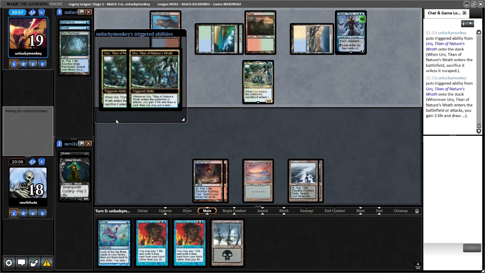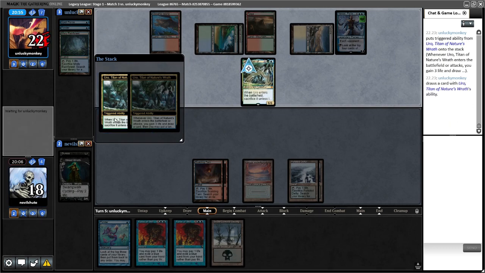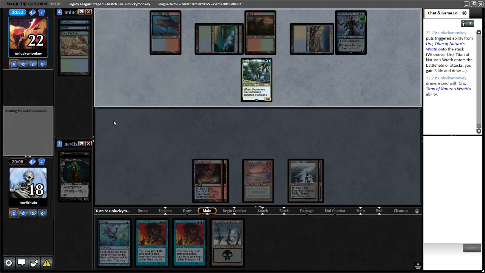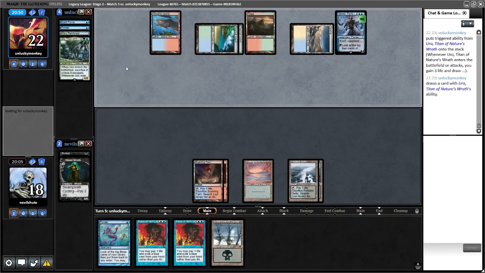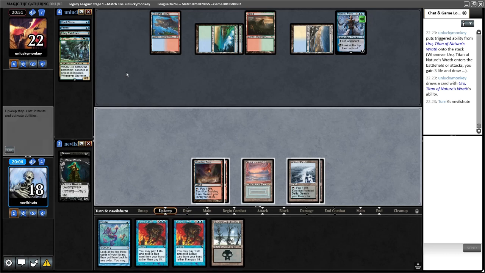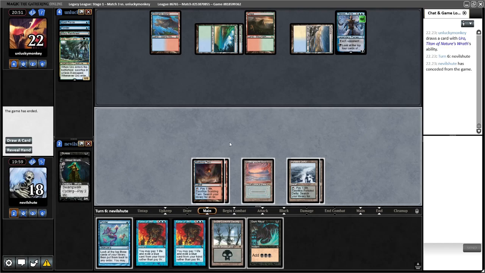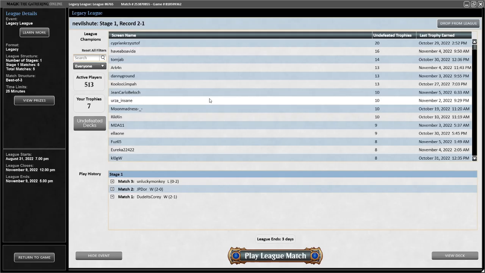I probably could just concede here. I'm gonna take one more draw step, I think. But they have like everything they want, and I have Strand. And this all could have been a bit different if I'd pondered on turn one, which is really interesting. All right. Kind of feel like I could have done more there, but yeah. All right, 2-1. Let's go for round number four.